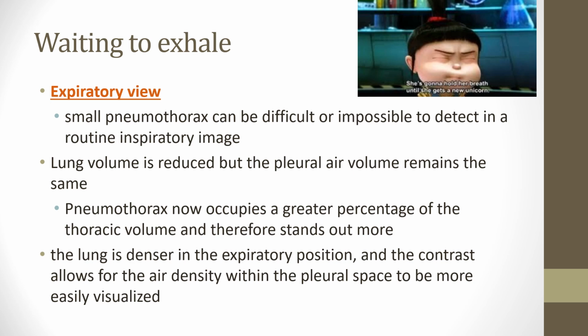So if we have someone with a spontaneous, small pneumo, like a tall, thin individual, and they have that apical pneumothorax, that can happen, they might have them actually do an expiratory film. It depends on the radiographer, of course, but in this position the lung tissue is also going to be denser, because remember, as you exhale, lung tissue collapses towards each other. That will also help identify that area of pneumothorax because the lung tissue is more dense, and therefore you're going to have more contrast to see the dark air in the pleural space.